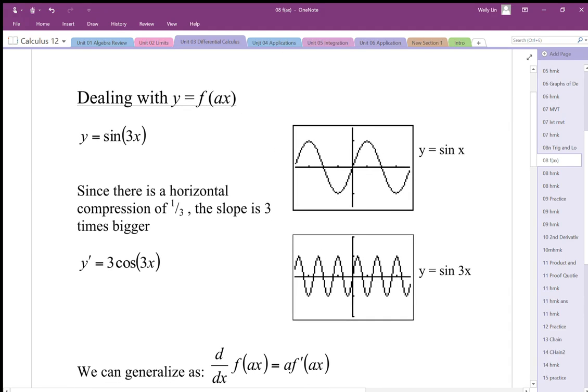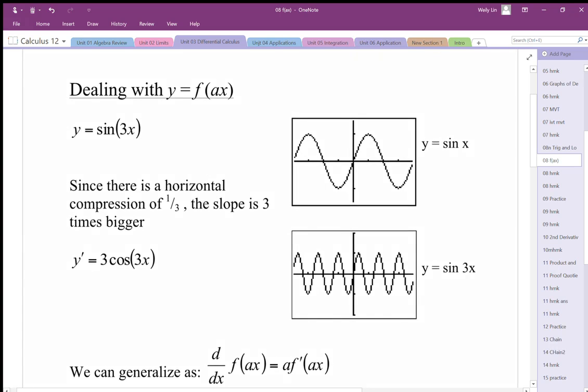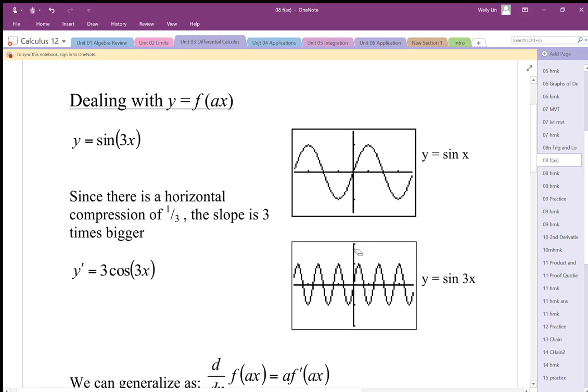Okay, so this is a horizontal compression. If we look at the horizontal compression factor A, what does it do to the slope? And how does it affect the slope graph? So here is my sine function, and I compress it by 3 times. If I compress this function by 3 times, what's going to happen to its derivative? What do you notice about the different parts of the graph? Think of that part going through there. That same slope section, so there's my different color here.